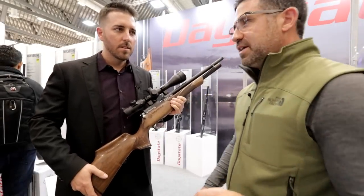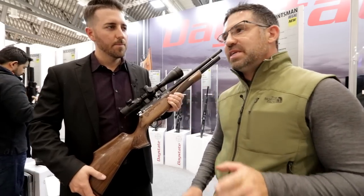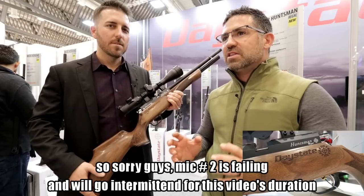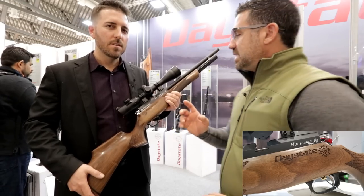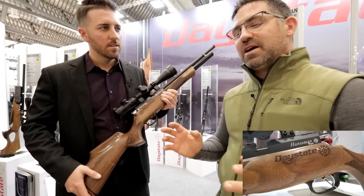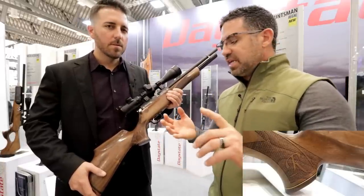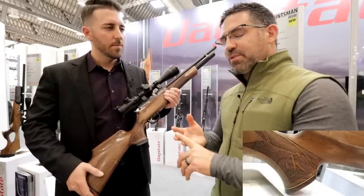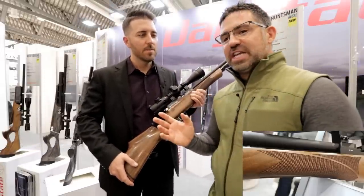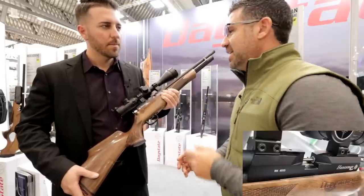This was one of the three stops I wanted to share with you. I stopped at the Daystate Huntsman Regal because I didn't want to take it for granted that you knew about it. These are very classic, elegant-looking rifles that people are really drawn to because they look like a firearm — you don't see the bottle on the front and it's got a traditional cocking bolt. Hunters who've been at it their whole life really like this gun. It's got a very high level of quality, elegance, refinement, fit and finish, and the price is very appropriate to that. It's been around a decade, went through a change about five years ago, and it is still very relevant in our market.